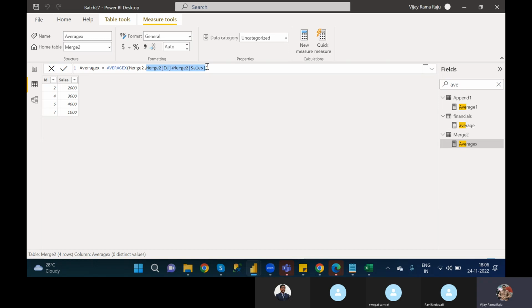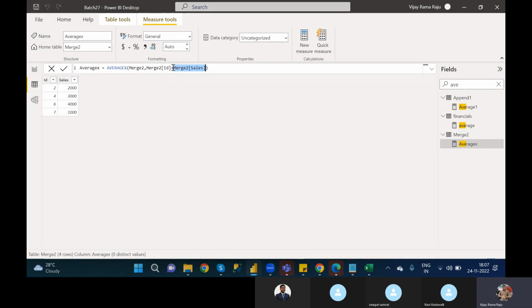Suppose, for example, I want to add two columns. When we add the two columns, those two column names you have to write here itself. After the comma, the first column name, what is that first column name? The ID column, and the second is the sales column.